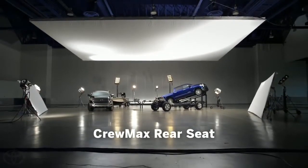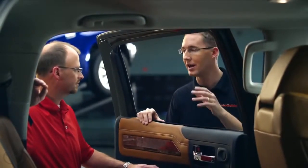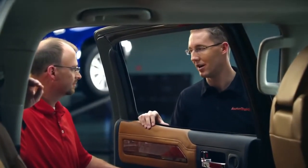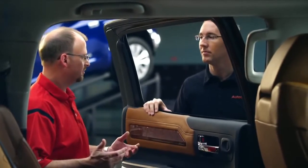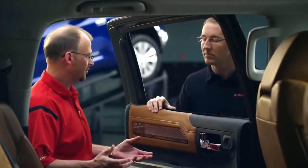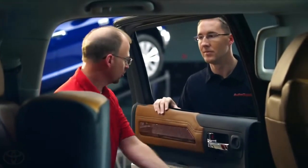So Mike, several forum members actually asked about the seats in the CrewMax — the rear seats in particular — because the old truck had that recline and slide feature and that's gone now. That's a really painful question for me to answer because I was responsible for seat design at the time that we offered that original slide and recline. When I became Chief Engineer, I started getting complaints from some of our current customers saying that they'd rather have a seat that tips up similar to what our double cab has — a seat that actually will go up and lock into place so they have more storage space.